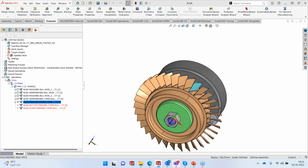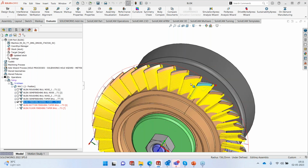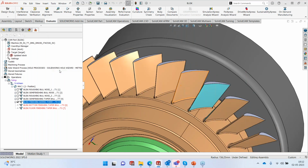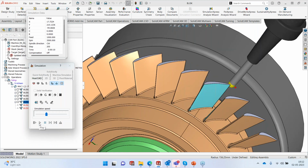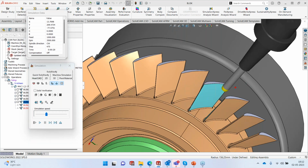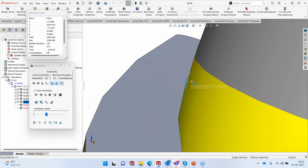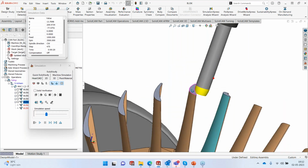Calculation is done. We'll see the toolpath preview. Perfect. So let's run the simulation of this and see how it looks. What we are seeing here is 75% of the contact. We can look at the contact. It's exactly at 75%. It's not 100%.